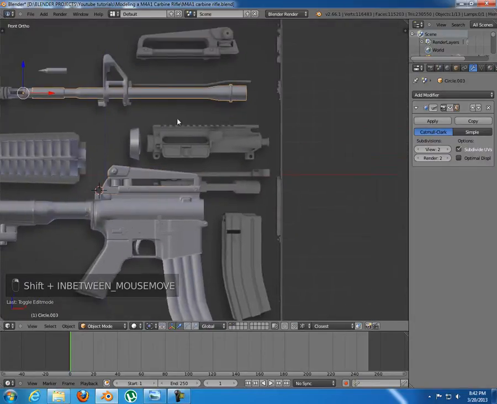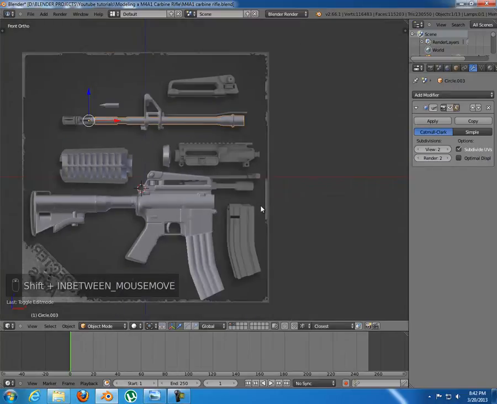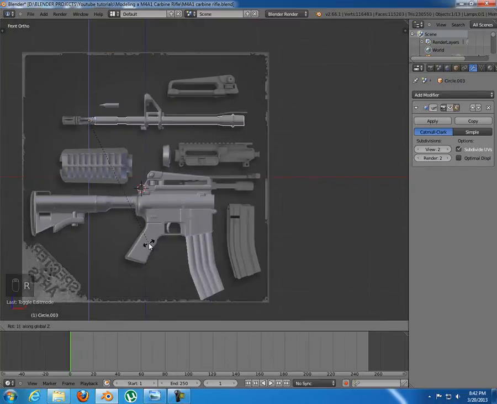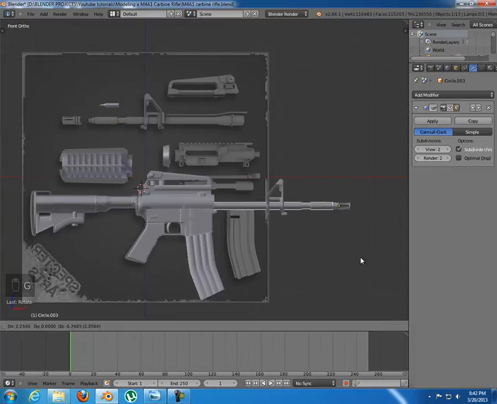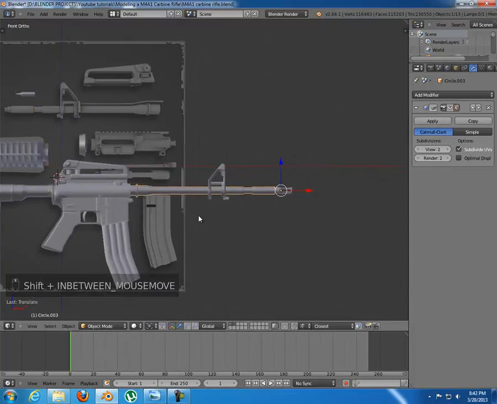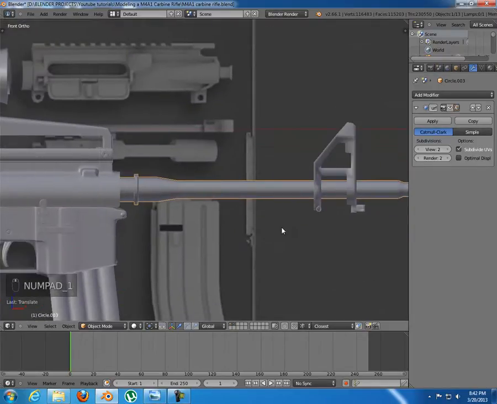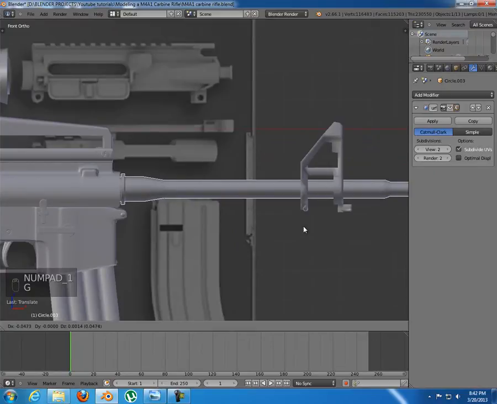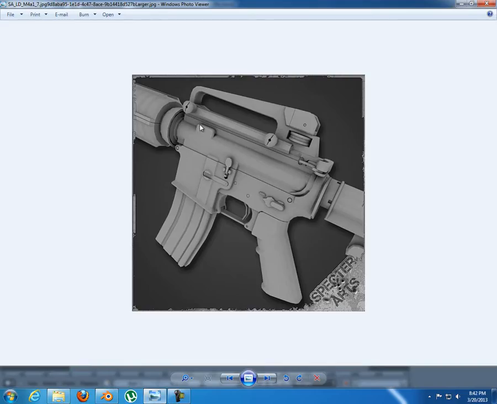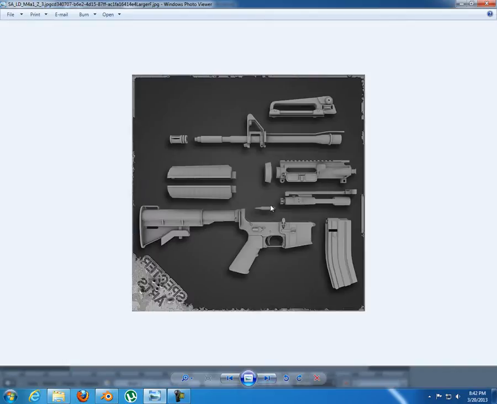I'm gonna take this one, which we're gonna rotate along Z as well, 180 degrees. Most of them were rotated in here. And we need to take this so it would fit in there. Let's take a look at the reference. We have that one in there and another one. So these two.